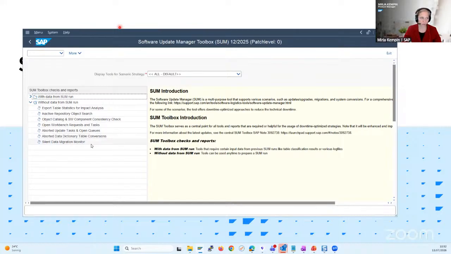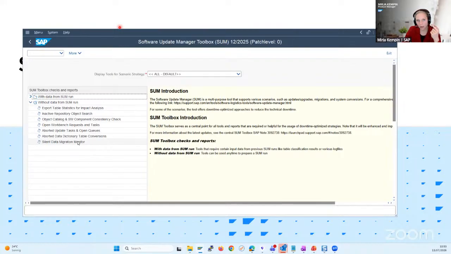What's also new with SAP S/4HANA is the silent data migration. You have seen this in the overview where I was also talking about application-specific follow-up activities. One automated follow-up activity is the so-called silent data migration. This is a preparation of the next release. So meaning if you now do a system conversion to SAP S/4HANA 2025, in the background, the system is already prepared for 2027 automatically. This is called silent data migration. And what's important is that this silent data migration needs to be finished for the next upgrade. So meaning if we are now talking preparation for 2027, when you then actually do your upgrade to 2027, it is necessary that the preparations are already done. And this is exactly the monitor for this.